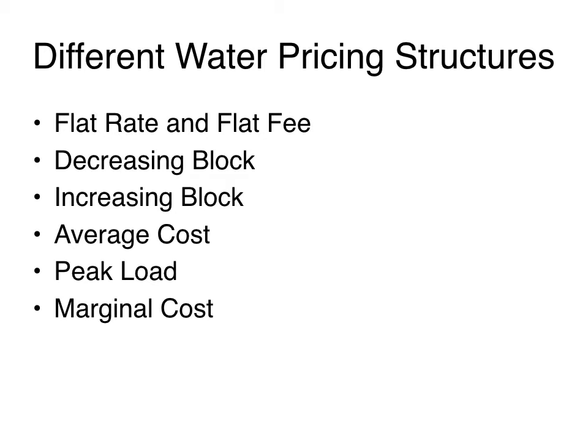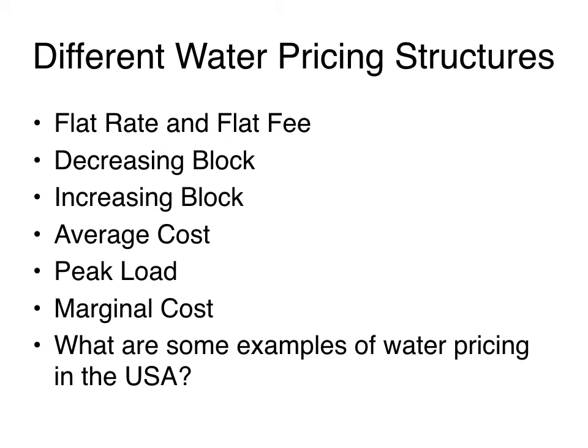Now, your book has some examples. In Reno, Nevada, they pay a flat monthly fee of $49.19 for water service limited by the 3/4 inch connection. In Delaware, consumers pay a flat fee of $10 a month. These flat fees do not encourage efficient use because the marginal cost of water to the consumer is zero.